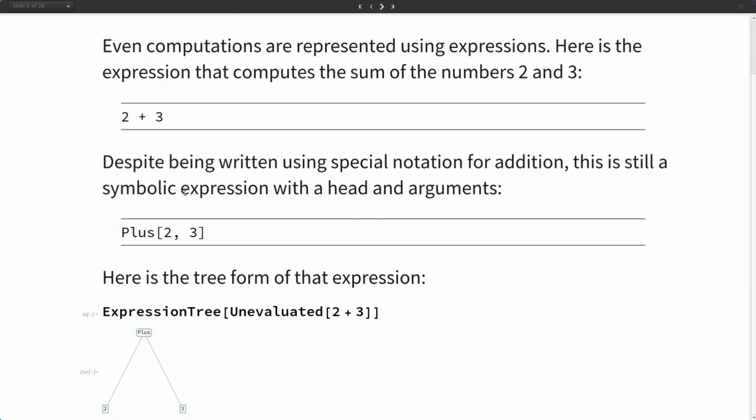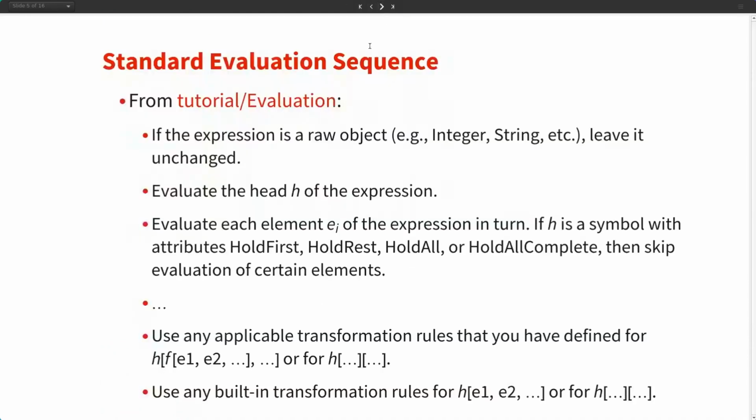Okay, now this expression represents a computation. When you evaluate an expression, there's a certain sequence that the Wolfram Language goes through to simplify the expression. Here is not the complete list of steps, but the important things.